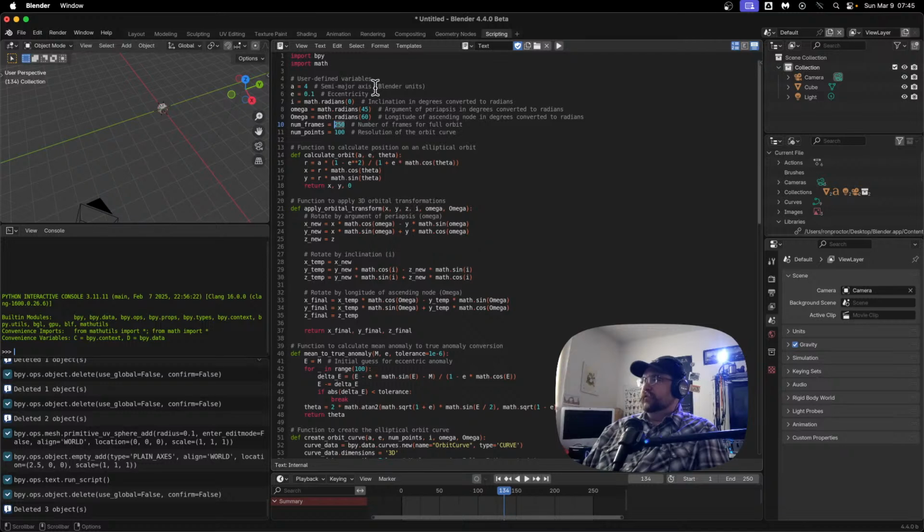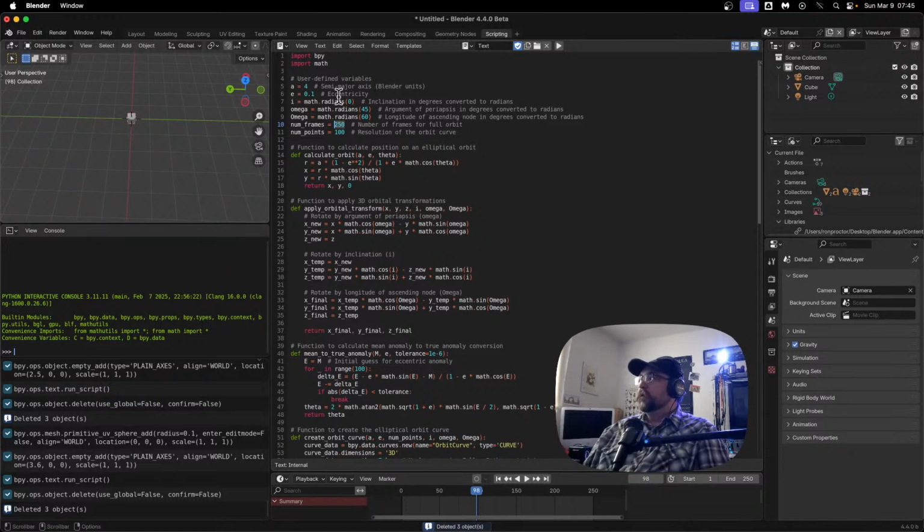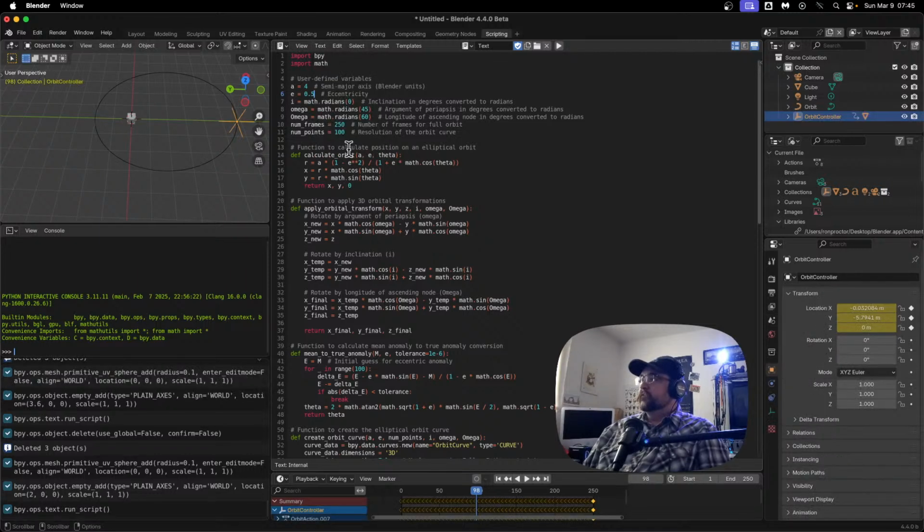So we did get a good orbit out of that script. Just took a little bit of conversation. And I'm really quite happy with that. Let me change that back to the more eccentric orbit. Something more crazy like a 0.5. Goes slower there, faster there. Just what we need.